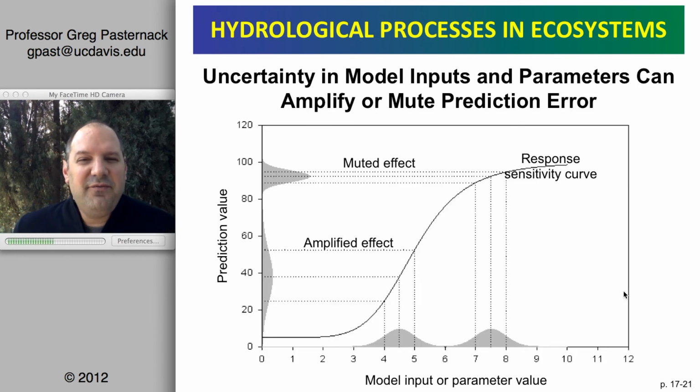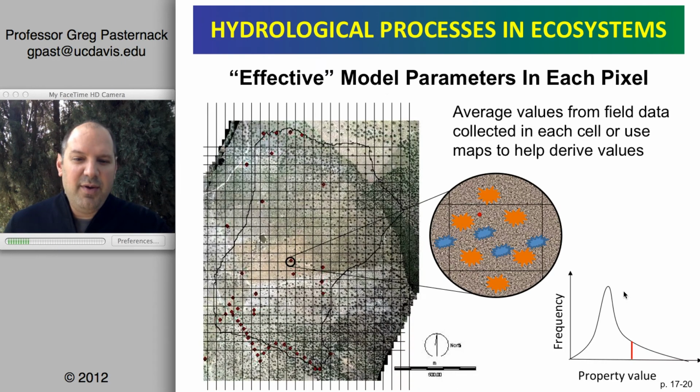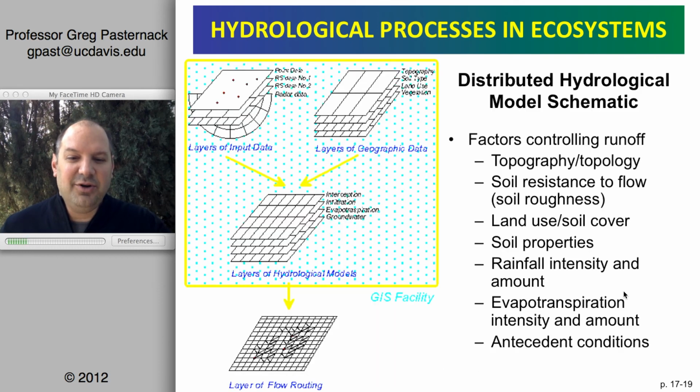Okay, now here's a very important concept that is going to be a little bit difficult to understand. So we have these 3 different kinds of things. You've got input, by which I mean precipitation. You've got geographic data that is also going to be input into the model, but it's not the driver of the hydrology the way rain is. And then there also are what we call parameters.